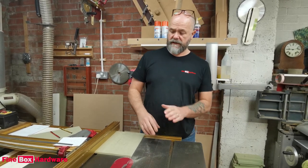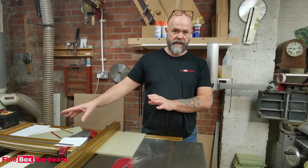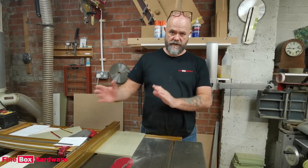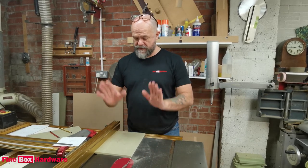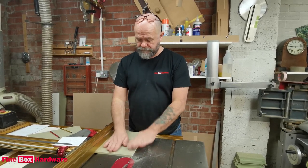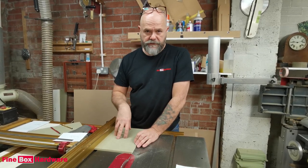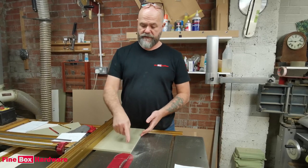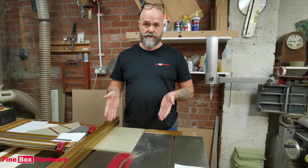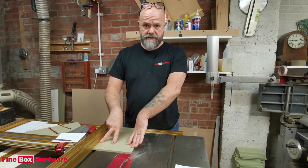with tilting the blade, you'll have to just calibrate your fence. You can't go by its scale because the blade's tilted now. So what I usually do is I have a piece of MDF that is like 300 by 200, so it's oversized to start off with. So what I do is I take a millimeter off each side, and then I measure the wood and then adjust the scale to this current size, okay?